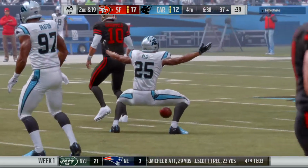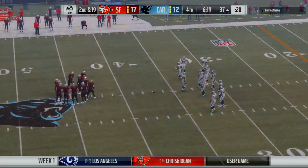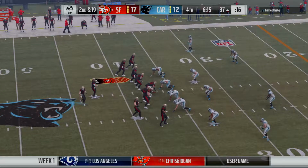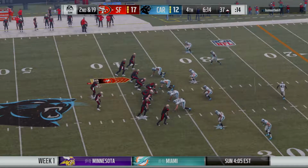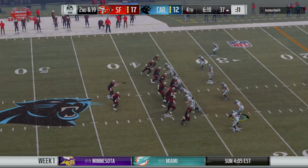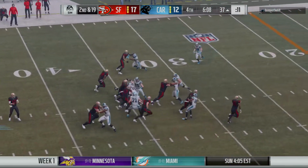How about that? One of the so-called little guys putting the pressure on. That was the strong safety. When I was in college, we often called that a lightning blitz. And they need to work to at least get some of this yardage back after the sack. 2nd and 19. They'll run it now out of the gun.